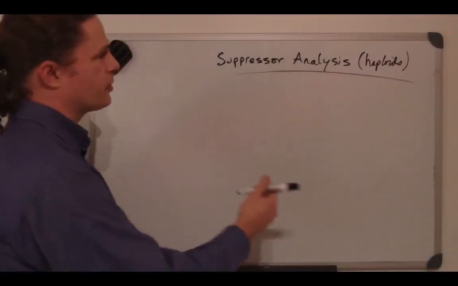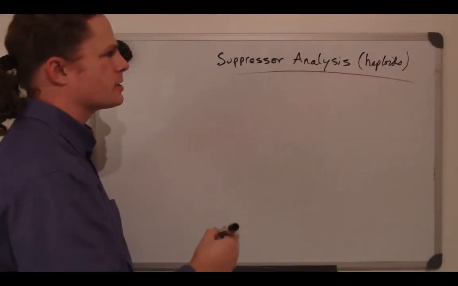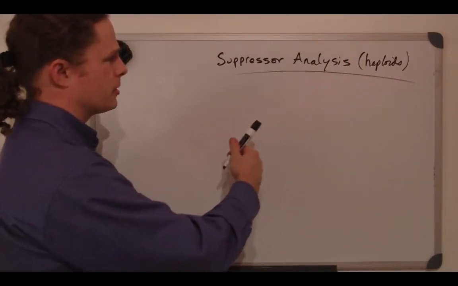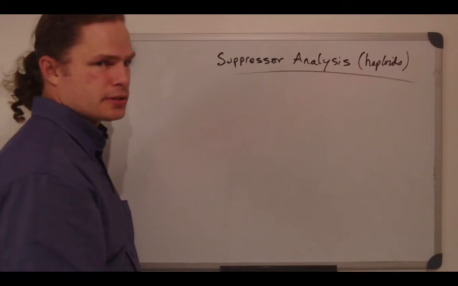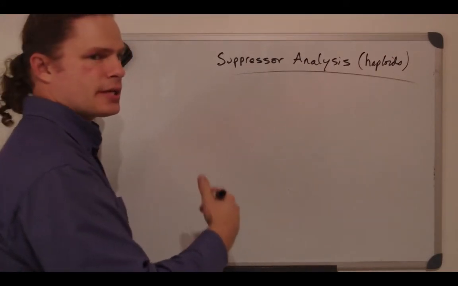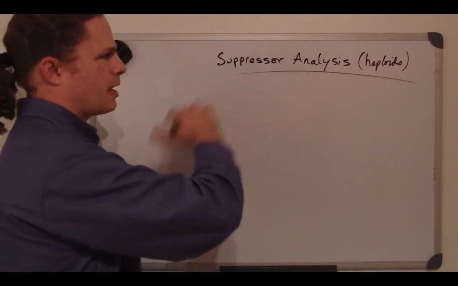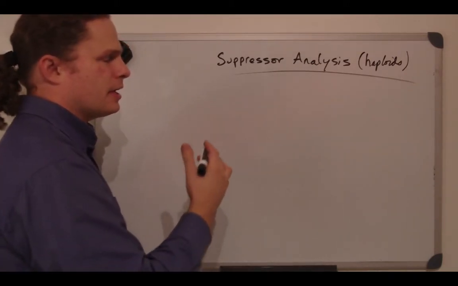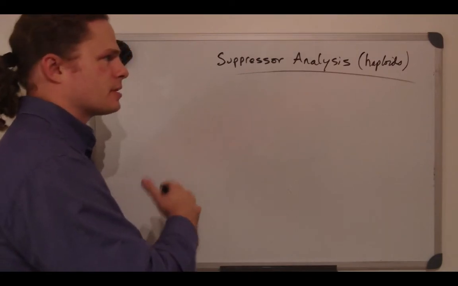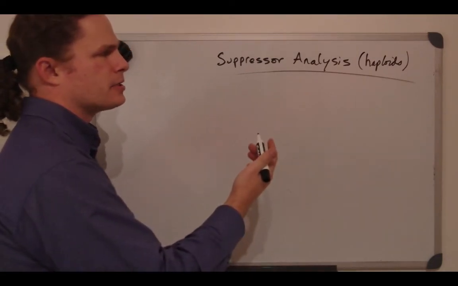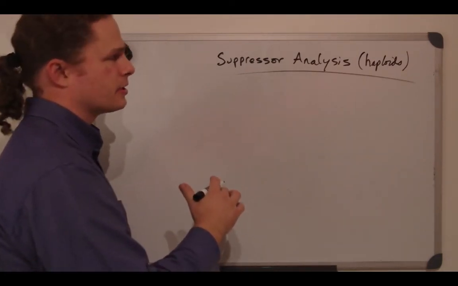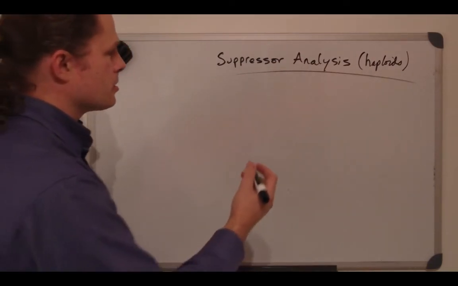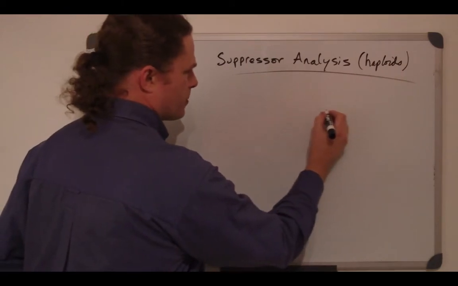Now that you've become more familiar with genetic analysis of haploids, it's time to look at one example of an epistatic interaction that we'll talk about in haploids, this idea of suppressors. Suppressors are mutations at a second locus which act to mask a phenotype at another locus, or suppress that phenotype. In diploids, we've talked about dominant epistasis and recessive epistasis, but in haploids, we don't talk about dominance or recessiveness because we've only ever got one allele of any given locus. So it's very easy to screen for suppressors.